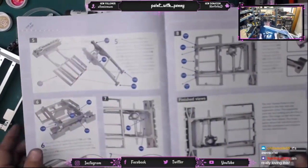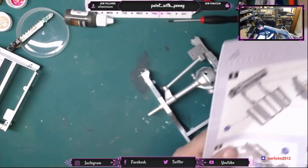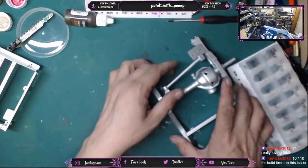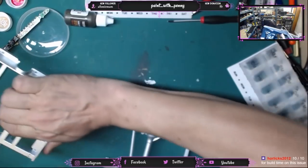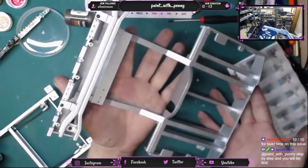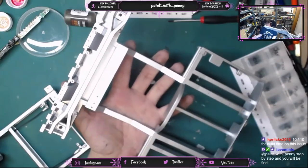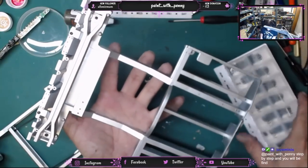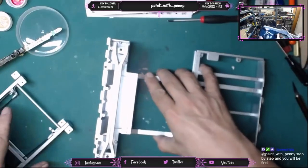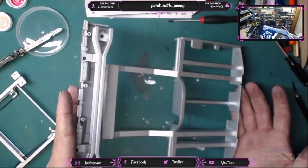Okay, so the rest of the magazine, this is where it looks quite complicated, but if you break it down, it's actually quite easy. What you need to do for section 5 is you offer up the suspension, and you're looking for 5 points of contact. You're first of all looking for the suspension arms. So this is the part that we made last week. They need to go in. On the other end, the end of part 13C and 12C, they need to marry up. The hinges need to fit on the other end of the suspension.